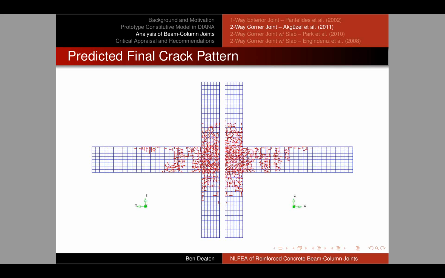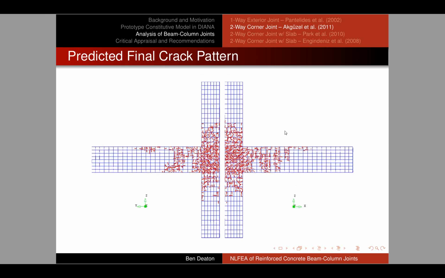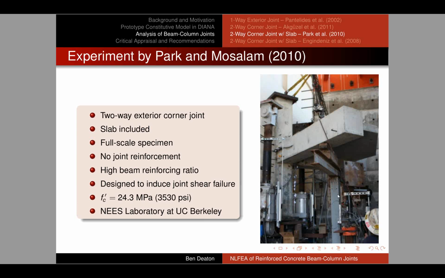So you can see the concentration of damage in the joint core region that extends approximately to the same. If I go back and forth between these slides, you can see very close agreement between the two. And you can also see, if I draw your attention to the X direction beam, a similar sort of pattern of vertical cracks, same thing in the Y direction beam that formed in the beams. Okay, that was our second beam column joint.